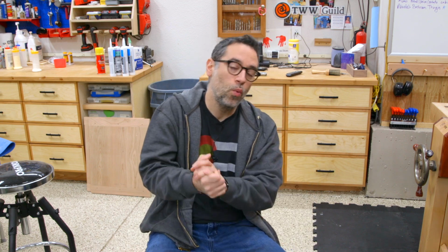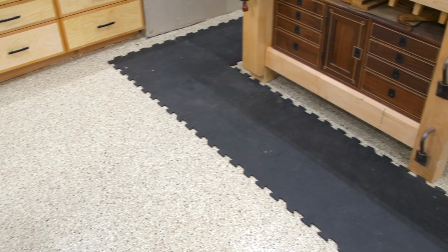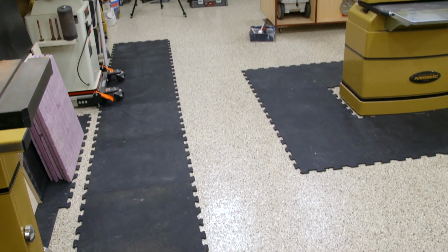And you might be wondering, why am I still using the rubber mats? Well, it's about comfort. I don't really wear any special footwear. I usually just have some kind of running shoe on, so I like to have extra support under my feet at all of my workstations, and I put that right on top of the floor, but it's really only covering, I don't know, maybe 25% of the floor. The rest is still visible, and now I just don't have all those ugly cracks and grind marks and all that other stuff to look at.